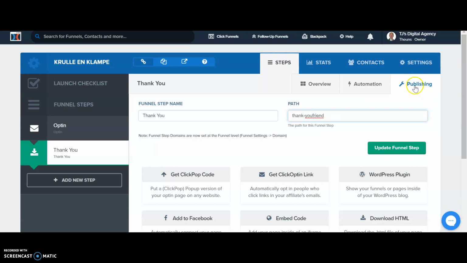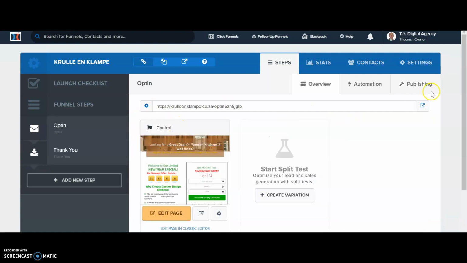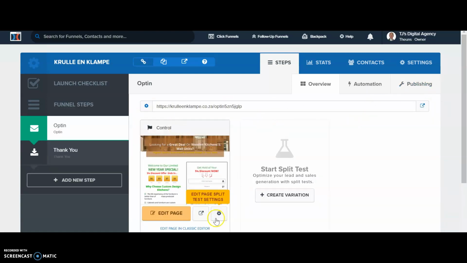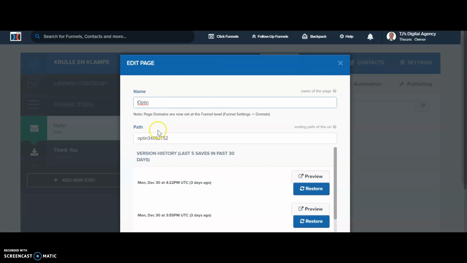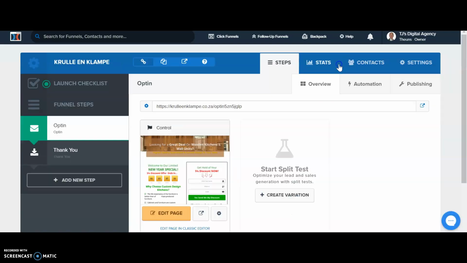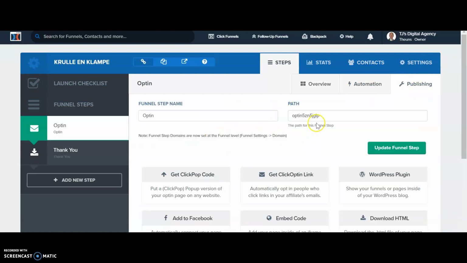You can check your publishing. That's how to edit the URL. You can check on the publishing and you'll be able to change that, or you can also change this stuff here. So let me know if that works for you. But yeah, go ahead and check on publishing and edit it to say what you wanted to say.